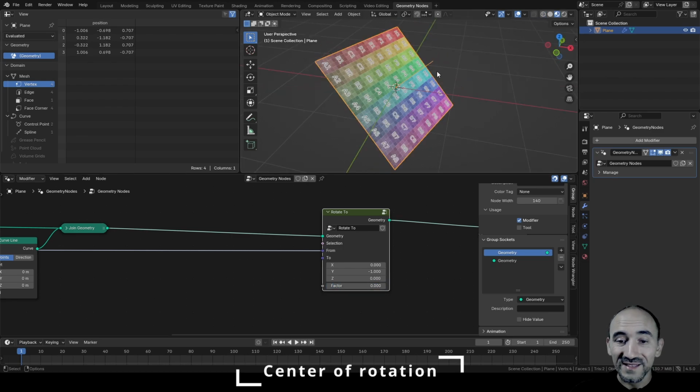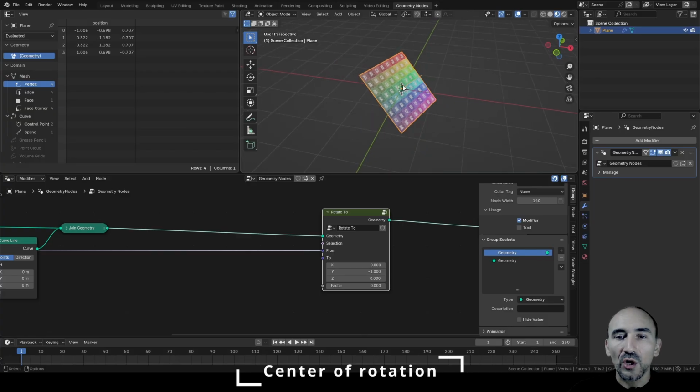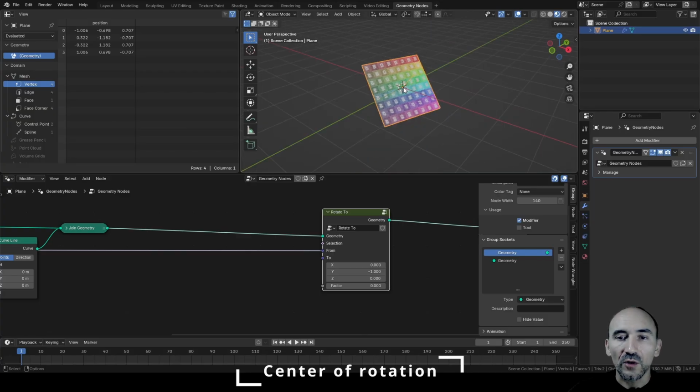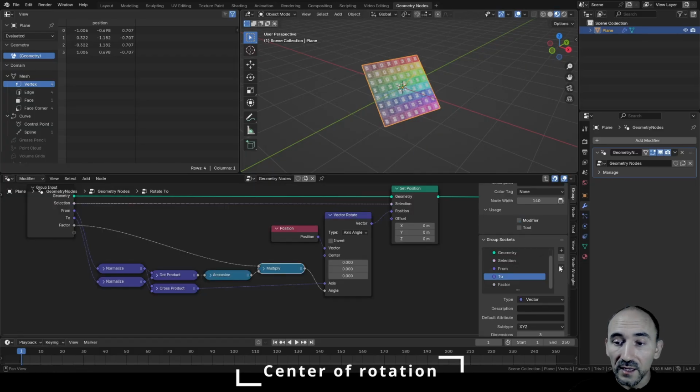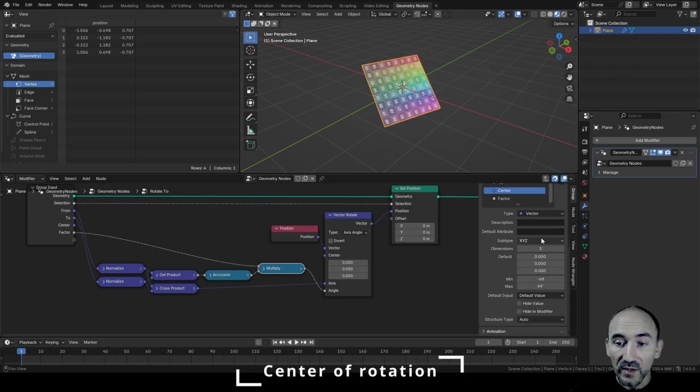Now we can extend this group node more, adding what? The center of the rotation, because maybe I don't want to rotate this object from the center of the object, but from another point of the 3D space, another pivot of the rotation. So I can go inside and duplicate, for example, the 2 vector, rename it center, and also in this case we have the subtype x, y, and z, and we can link the center directly inside this center vector rotate.